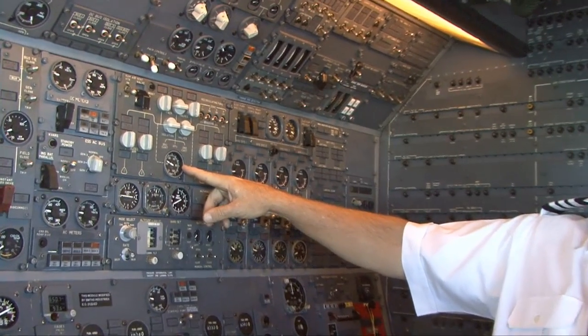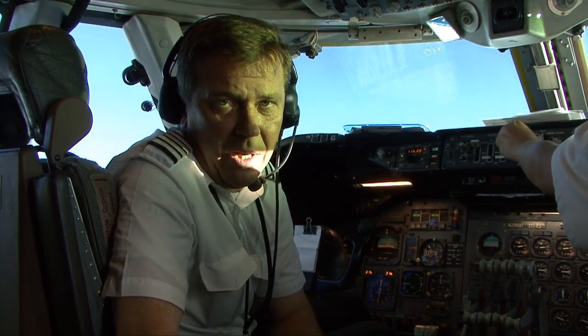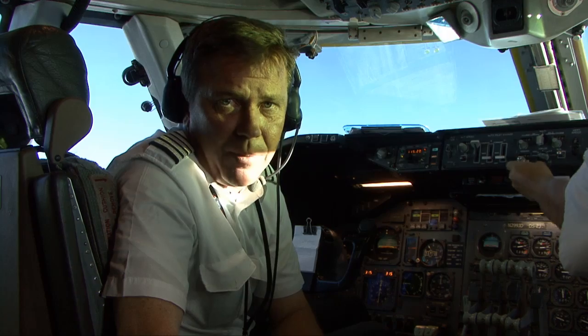The air pressure comes from the 5th jet engine on this airplane. It's located in the tail, and it's called an auxiliary power unit, APU. It's actually a jet engine. It's the same jet engine they use on Learjets, so it's a pretty good size engine. That APU provides electrical power and what's known as pneumatics, which means air.